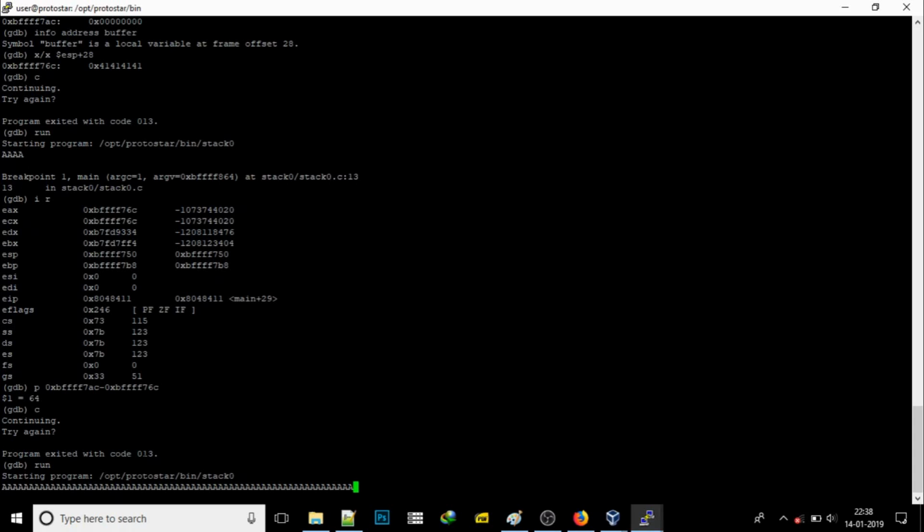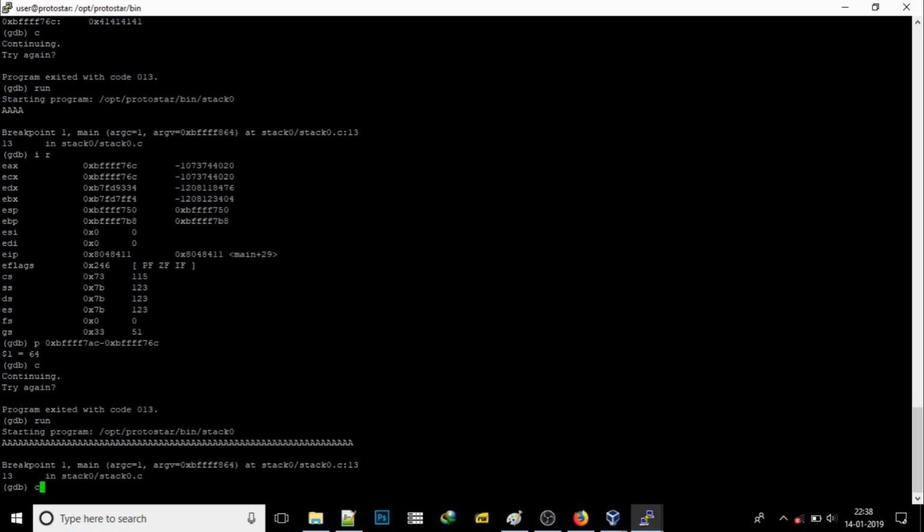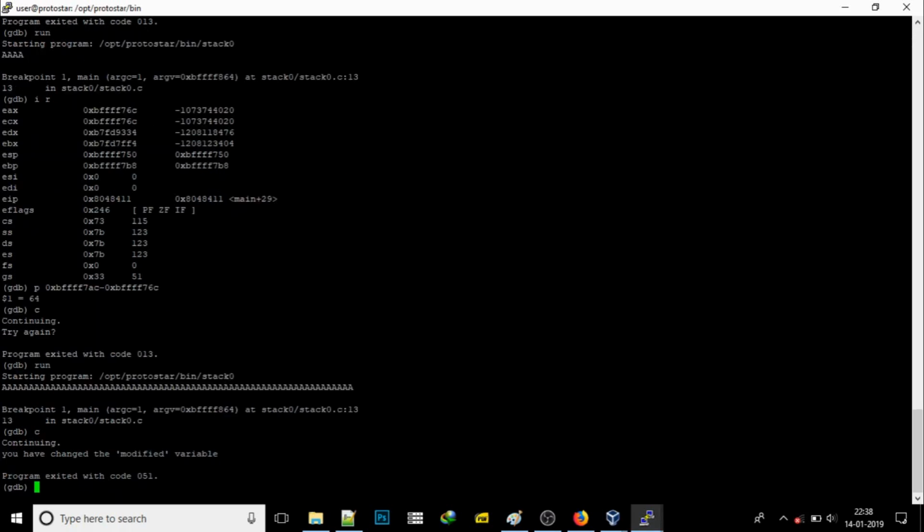Now we need to get the flag of modified. So let's continue this, and we got the message: you have changed the modified variable.